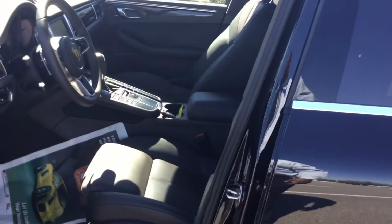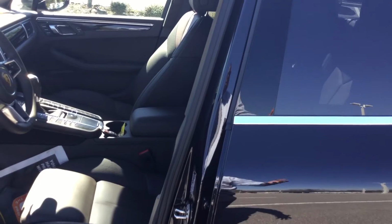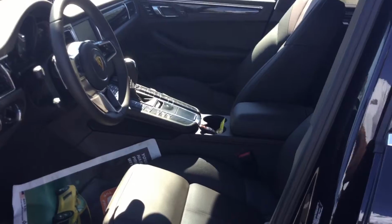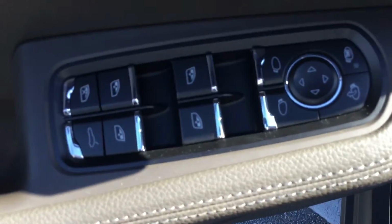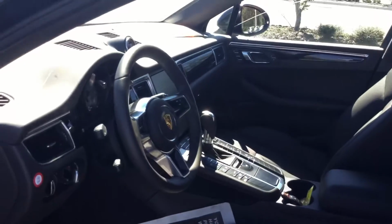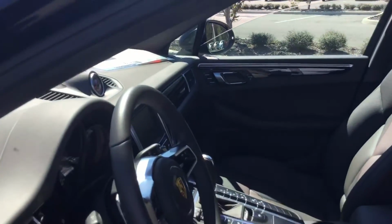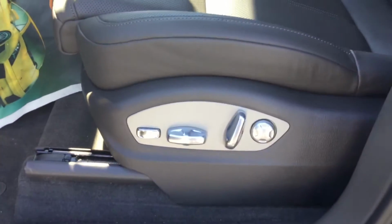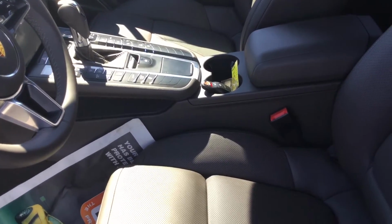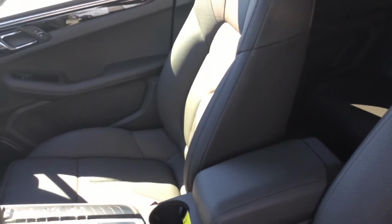Now up front, you have a few things due to the vehicle being equipped with the Premium Package Plus. One of the things I mentioned already, or 2 of the things, is the entry and drive as well as the panoramic roof. Also, here on the door, you have a button here that's above your mirror controls to the left. That's going to be your lane change assist, which is essentially most manufacturers call it blind spot detection. So you can activate and deactivate it with that button. You get your 14-way seats with the memory package, so you have on the driver's side 2 memory settings, and then the memory setting for the key, and then on the passenger side you'll have 3 memory settings for the seat.